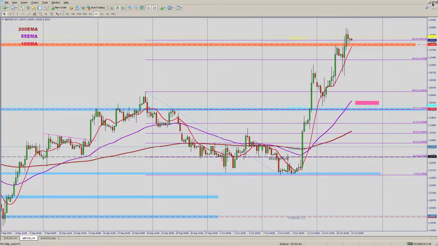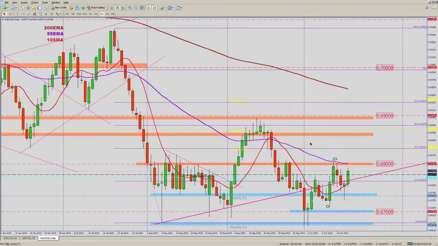All right, let's move on to the Aussie dollar. And it's the daily time frame, and after dipping lower through the support zone below the weekly S1, it rebounded on Tuesday and managed to recover yesterday, Wednesday, and today with good news coming out from Australia with their better than expected employment data, it has already climbed back up higher, back above the rising trend line, the weekly pivot, as well as the monthly pivot, and is trying to approach the 0.6800 level where the daily 55 EMA is as well.